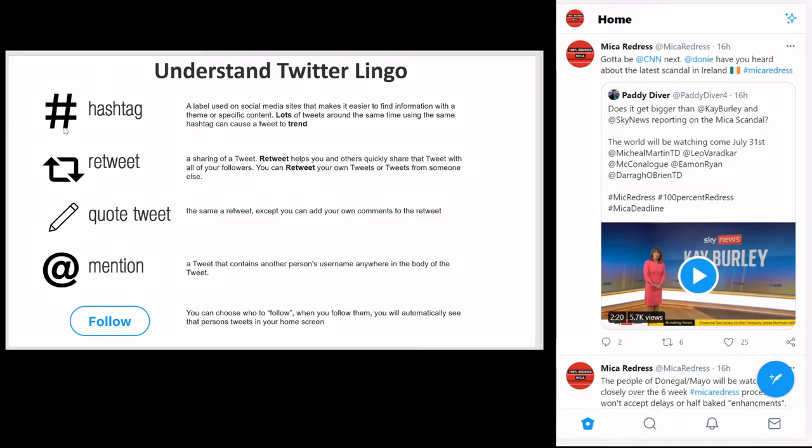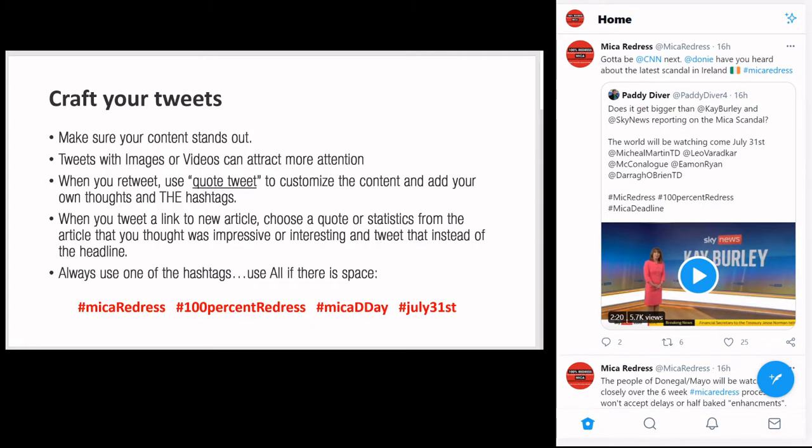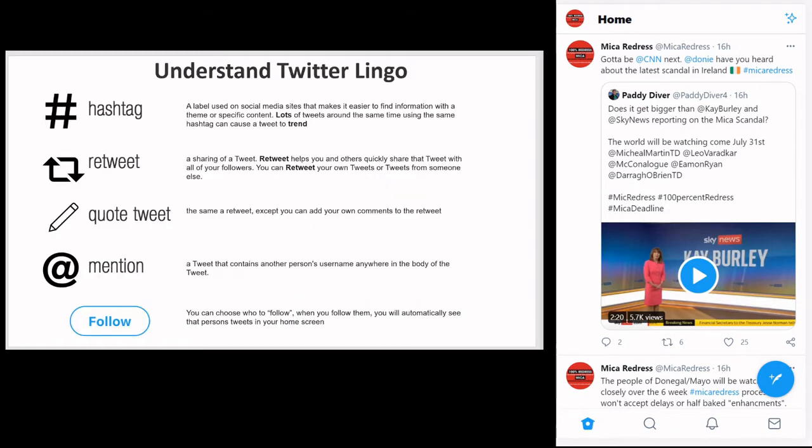So first thing is just some of the Twitter lingo. You'll see lots of terms like hashtags and tweets and retweets and so on. So I'm just going to mention some of those quickly. One of the big ones is hashtag, and you'll see that we have these, I'll go to the next slide actually here. We have these 4 hashtags now that we're going to try and push out. But if you're a Twitter newbie, you're probably going, what the hell does even a hashtag mean?